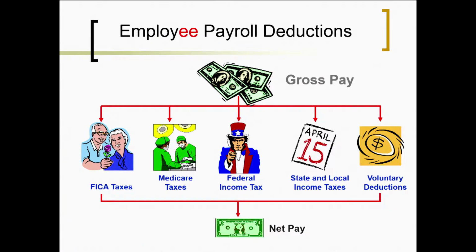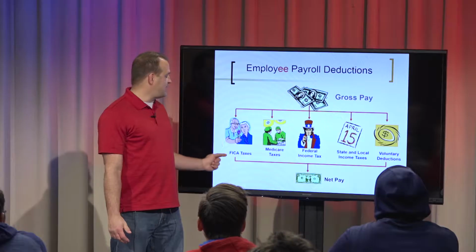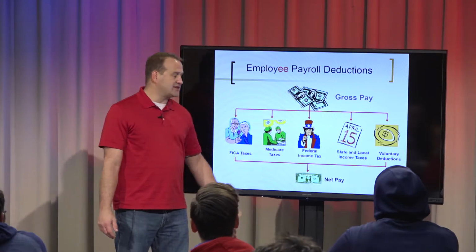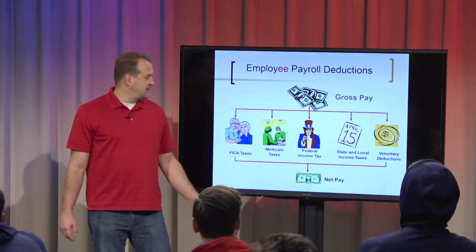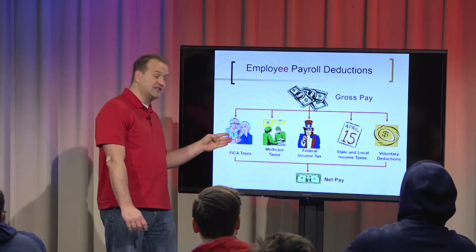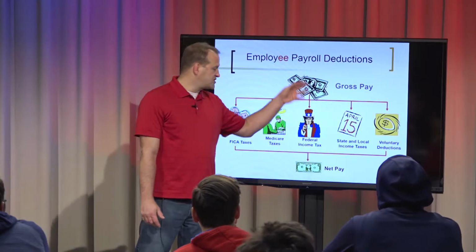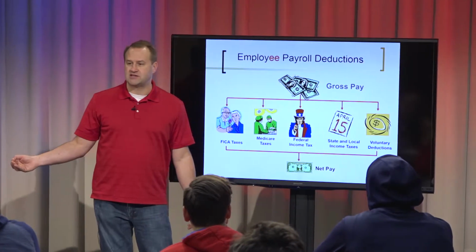This is your gross pay up here. Well, what are some of the things that they withhold for? Well, one of them is FICA taxes. What's another word for FICA? Social Security. This is the money that we have to help pay for the elderly who aren't working. So we have to have FICA taxes withheld, or Social Security. We also have Medicare taxes, which is health care expenses for these folks. You also have money withheld for federal income tax.